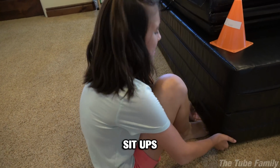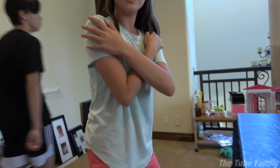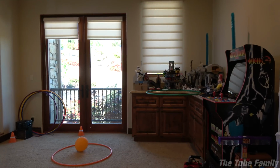You do 5 sit-ups, and if you need help, you can put your toes under the mats. With your arms like this, and after touching you. And then you do a high jump, or if you can't do that, you have to walk up like this. And then you do the squishy toss, you have to get 5 in that green hoop over there.